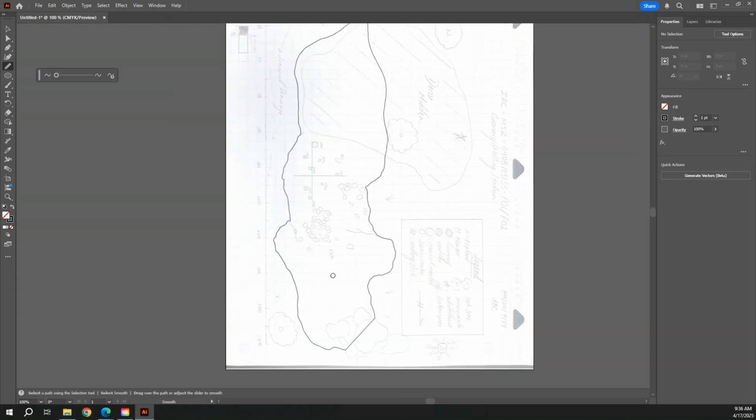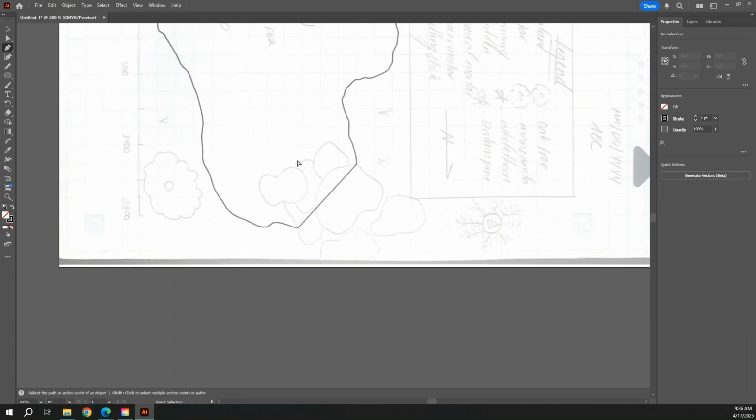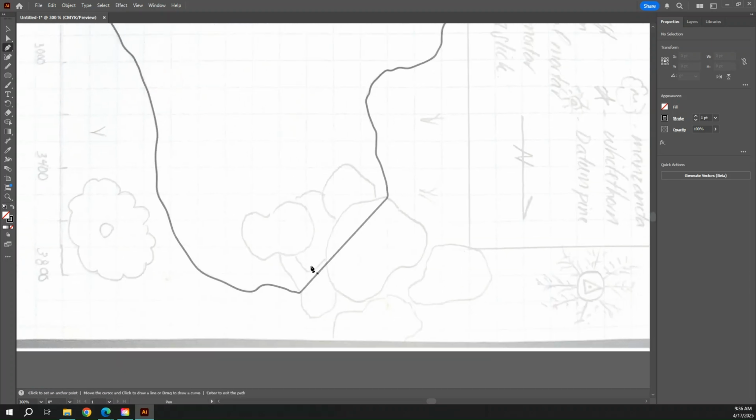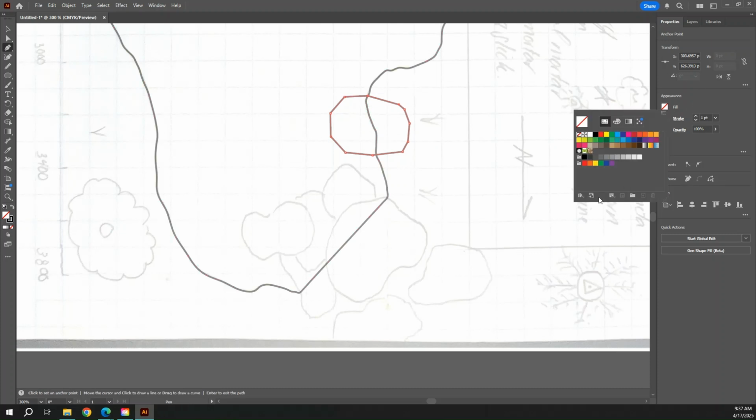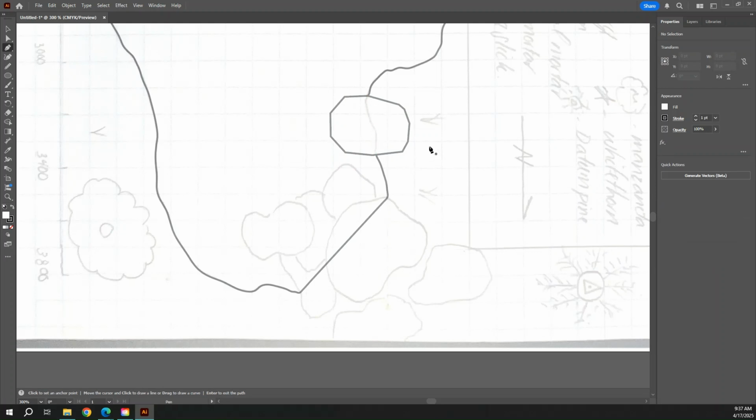For our next step, we're going to add these rocks down here at this bottom right section. And we're going to practice some of our layering that is the basis of this project. So as we're putting in these rocks, I want you to think about which is going to come next and how objects overlay each other in Illustrator. For example, if I were to add a rock here on this edge, it doesn't have a fill right now, so it doesn't fill in over this line. But as soon as we add our fill, which we will do eventually, it actually gets rid of that digitized line that I did.